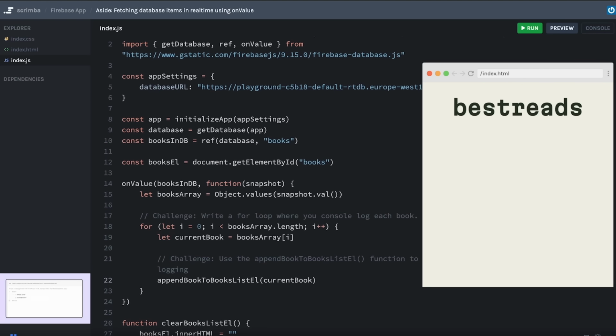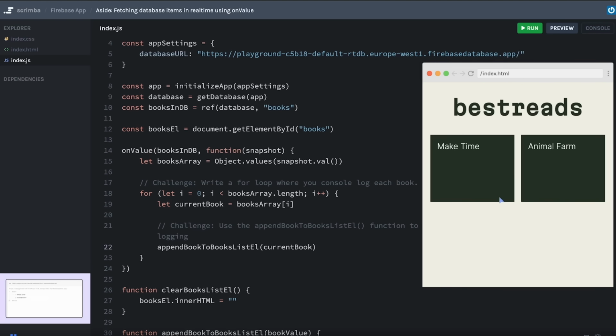So let's see if that works. Let's run that. And do we get it? Indeed we do. We get both of these here. Let's make it a little bit bigger, and there we go. Perfect. Now at this point, you might be thinking, great, we're done. Not so fast, because let me show you what can happen.